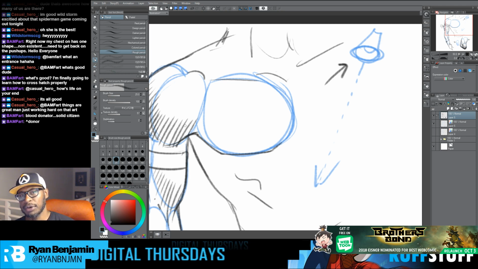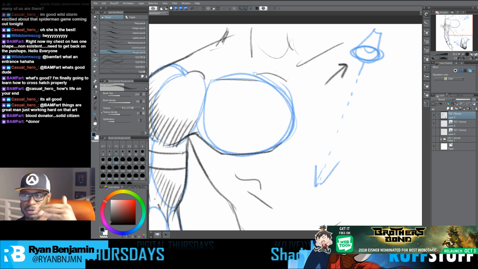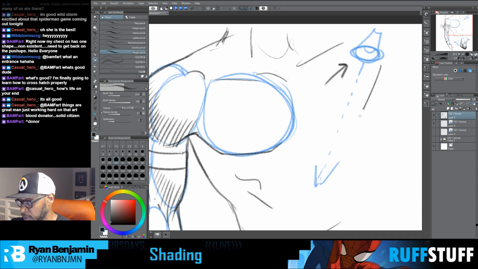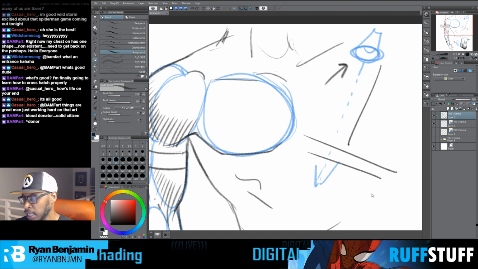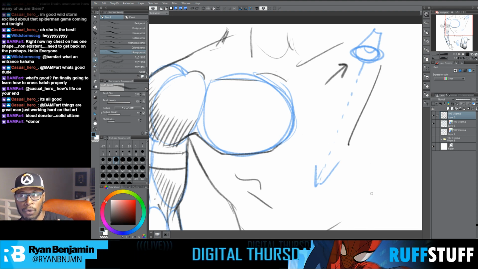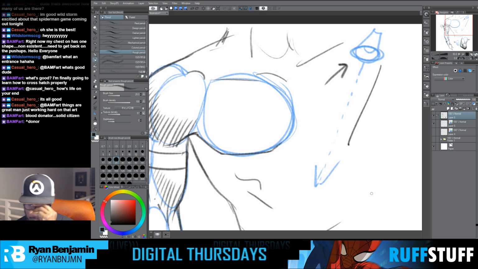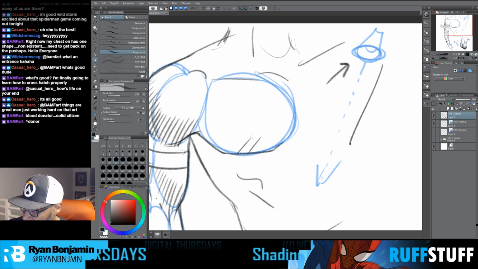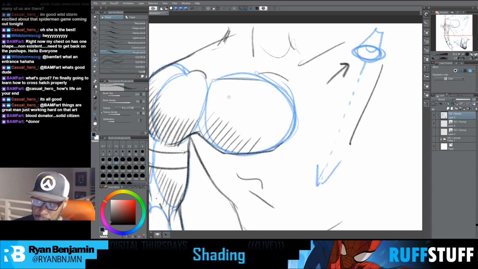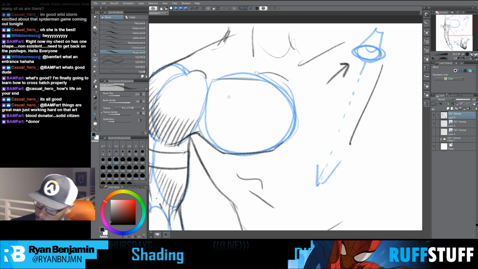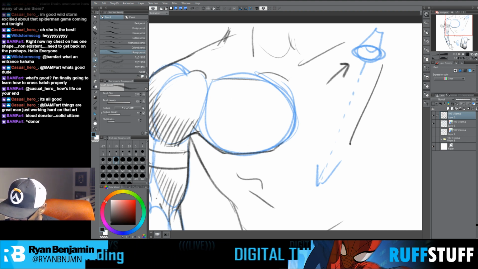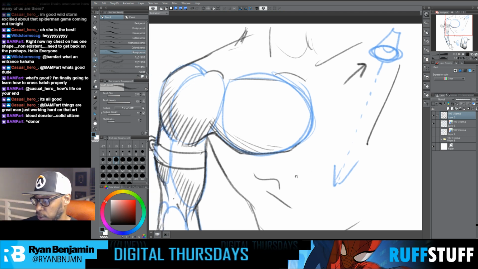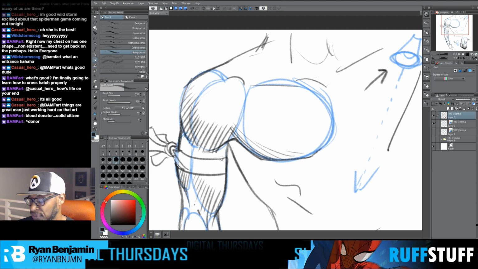The only time you would render away from, or counter to the light, say the light's coming in this direction but you start rendering in this direction, it can work, but it would have to follow a specific flow of the muscle. Now I'm going to do it on his chest right here. You could render towards the light, okay? But this is another way I'm going to show you where you're actually rendering counter to the light, going in this direction.